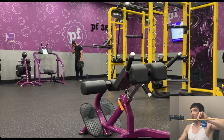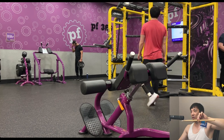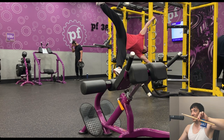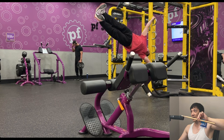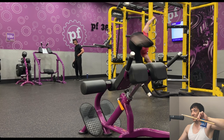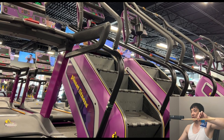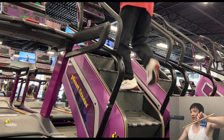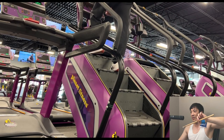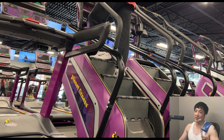So that's the thing. You can't see anything if there's no mirror. My flag looks like this right now. See my shoes? It looks like this. So I'm trying to get it like this. In order to do this, I have to think it has to be this low in my mind to get this. See? Adjustments. So it takes time.